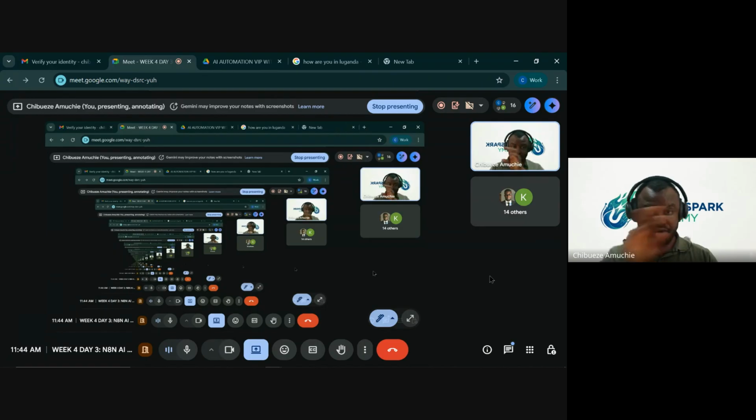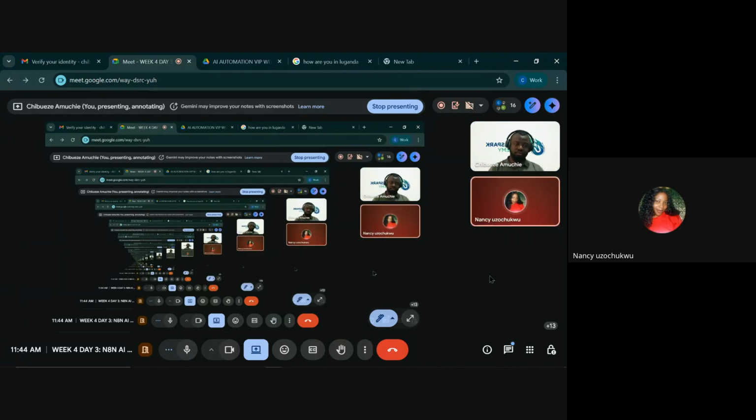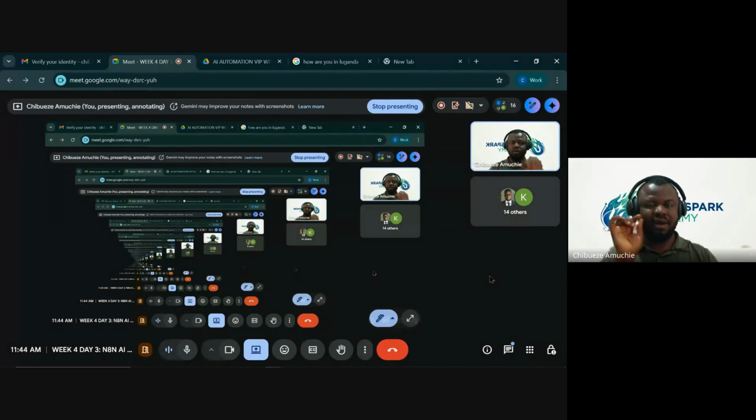Have you seen something of 0/1000 by the top left? Executions, yes. Now that 0/1000 means that under your account, you can only do 1000 production executions. That's what it means.